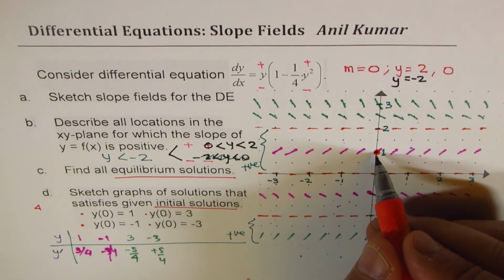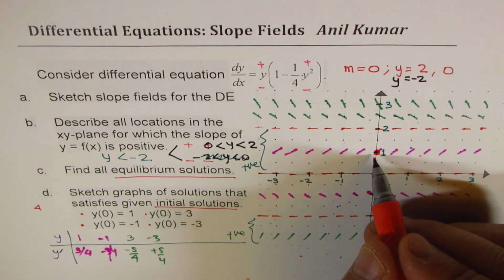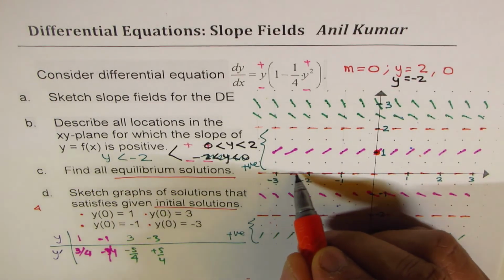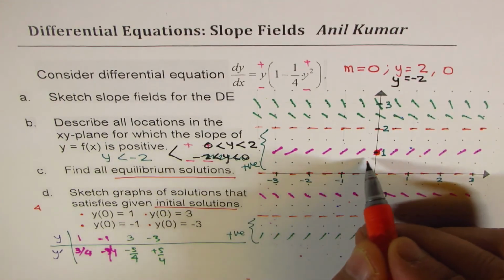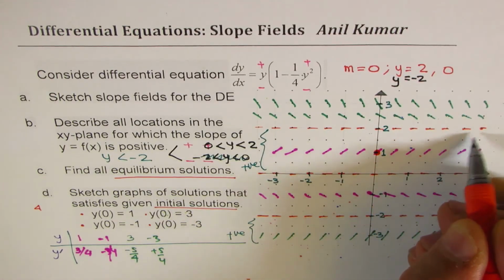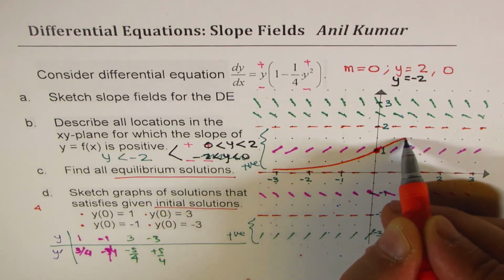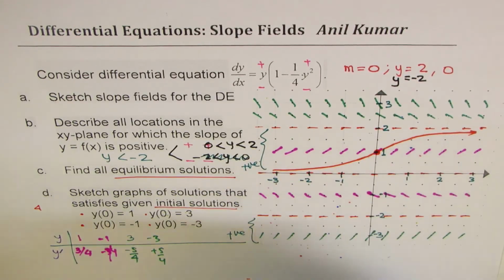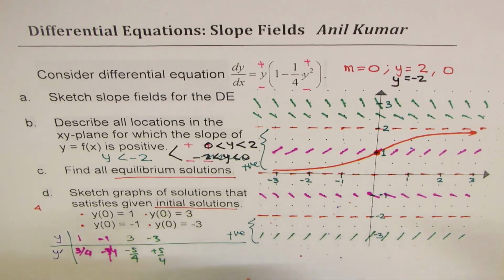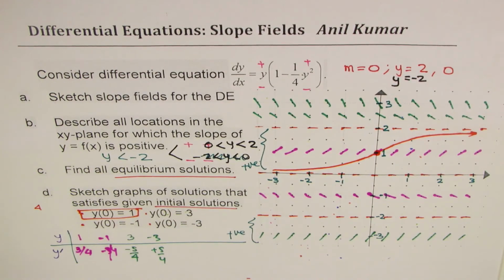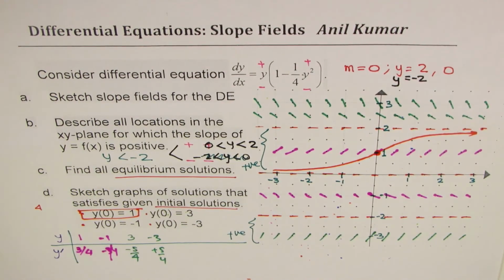That's what it means. So if you have to draw a solution from here, then you know it is going to be tangent to this. It is rising as you go up, and then like this. That is how it is. So the slope will be kind of like this. Do you see that? So for this, that is going to be the particular solution when the initial condition y(0) = 1 is given to us.